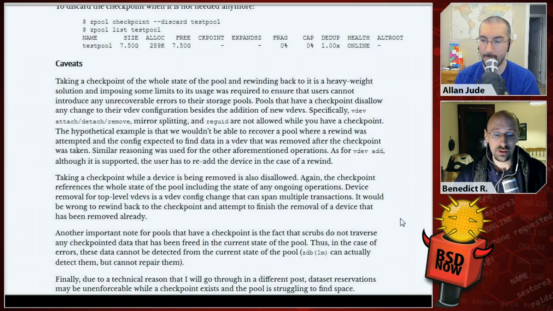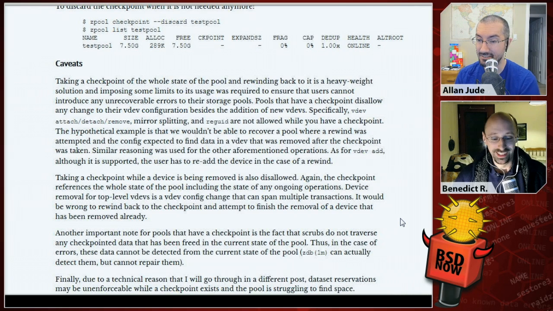Right, but this one is just a very specific feature. You cannot do all the rollbacking on all the changes that a pool could get, like adding devices, for example. Yes and no. There are some caveats and limitations with checkpoints. While a checkpoint exists, you cannot make changes to existing VDEVs. So attach to create a mirror or add an additional drive to a mirror cannot be done while a checkpoint exists, because you can't suddenly just undo that.